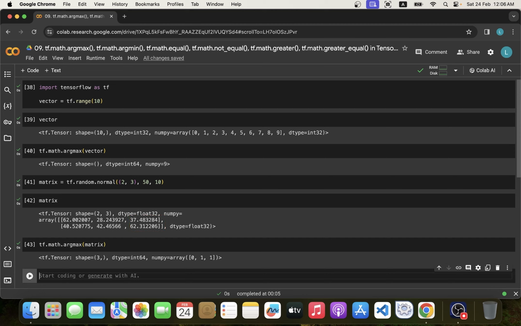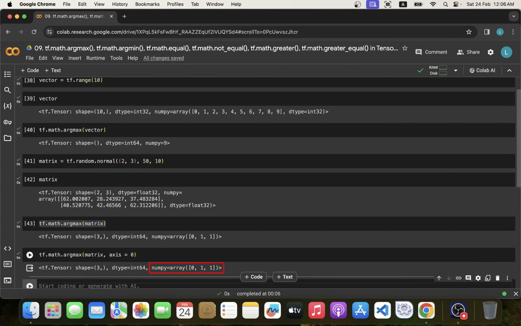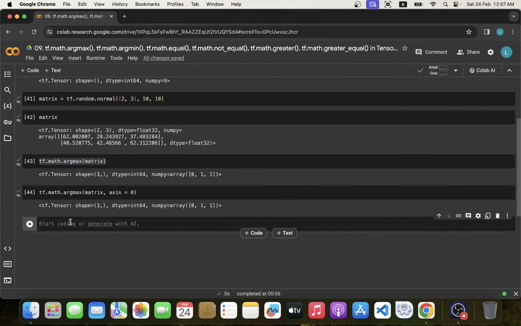Now let's pass value for axis. Let's try 0 first. And we can see the same output. Now let's try 1.